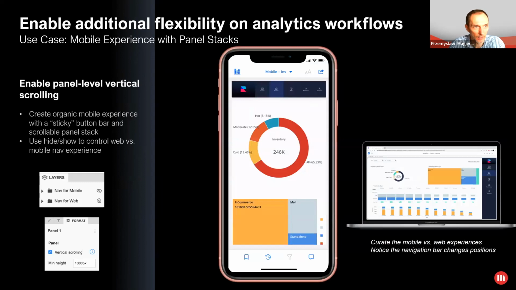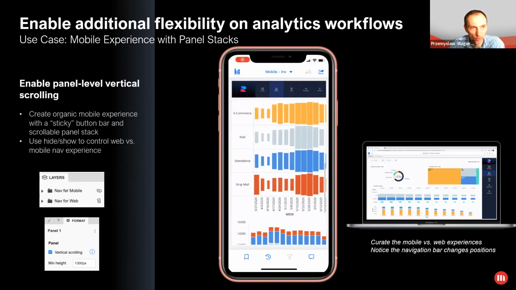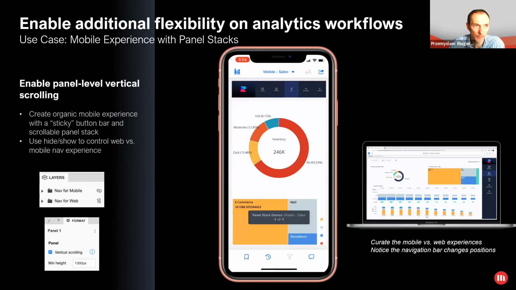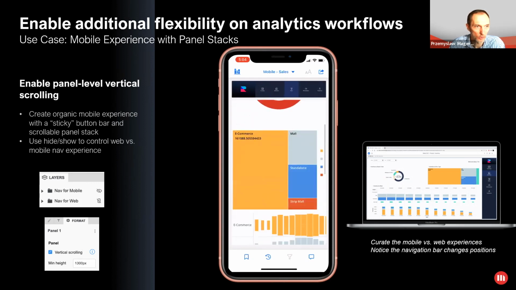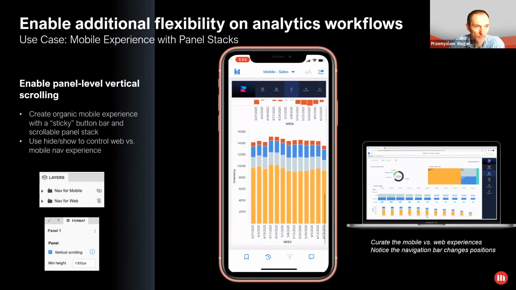Another thing is that you can use those panel stacks in mobile use cases. So for example, you can use those panels to just scroll additional information, but still keep this sticky button bar at the top, right?